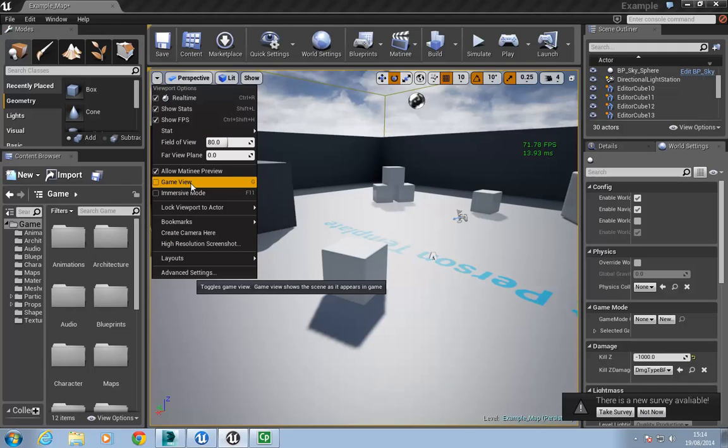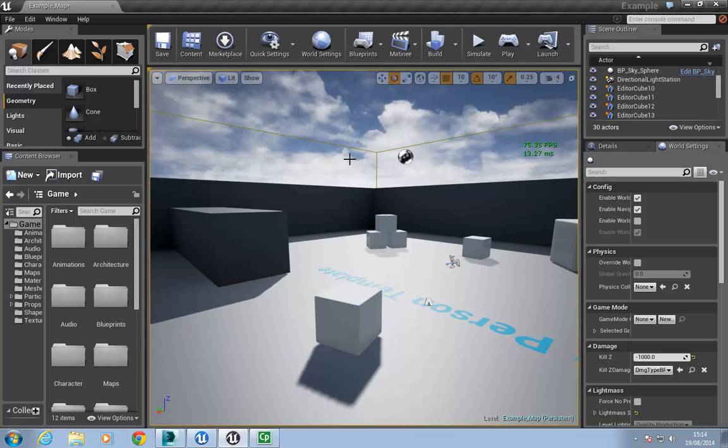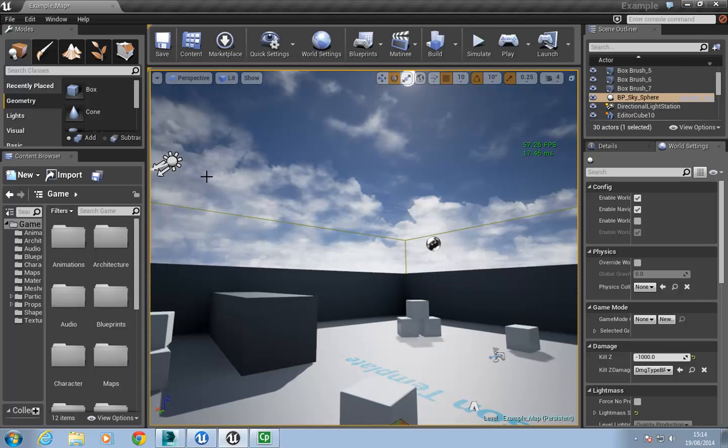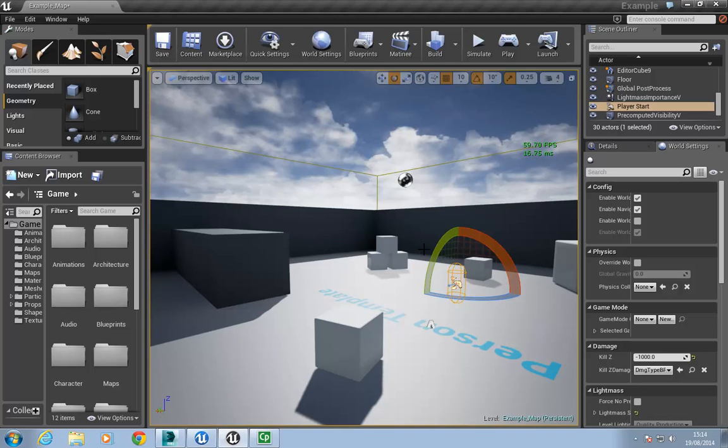Okay, so game view. So we can either take that on, or we can press G. So G will actually toggle that on and off. And you'll notice that some of the stuff disappears when you press that. And these are the things that we won't see in game. So if we're playing the game and we press G, or if we're in the screen and we press G, this is how the game will look. You won't ever see these particular things. So don't worry if something's massive in your scene. If it's only this, it won't actually show up in the game.